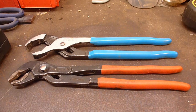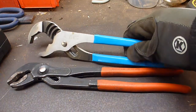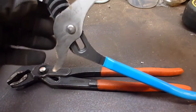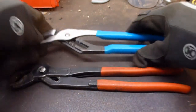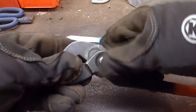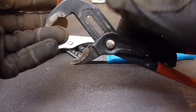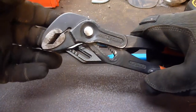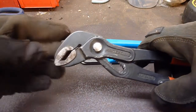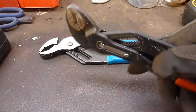So anyway, back to the pliers here. There's absolutely nothing wrong with these channel locks. I have used them extensively. Everybody knows how they work, and they're really good for gripping. What's really nice about the Knipex, though, is how they adjust. It's just a push button, and you can slide it up and down like that. The jaws are a little bit misaligned, and they're misaligned so you can grip a little bit better.